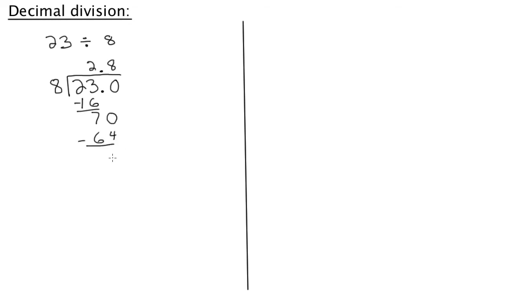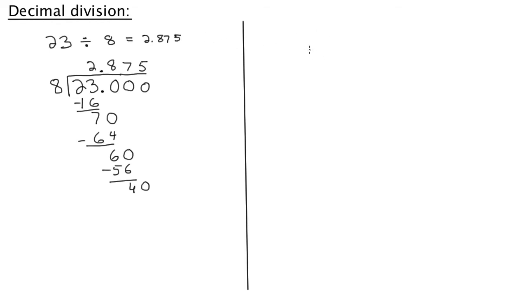Now, this all assumes you know how to do long division. If you don't, you need to go look that up. But keep going here. I can add another 0. It doesn't change anything. Bring that down. 8 goes into 60 7 times. 56. Subtract 4. And one last 0 will do it. When I bring that down, I get 40. 8 goes into 40, nice and even, 5 times. Therefore, 23 divided by 8 equals 2.875.